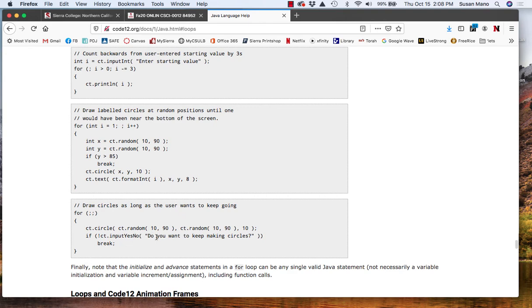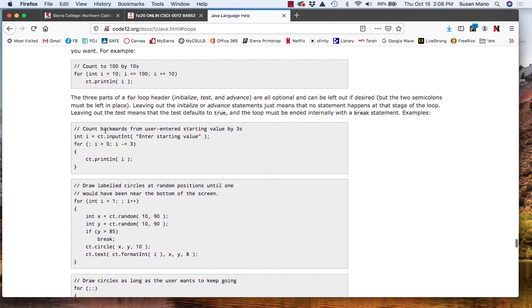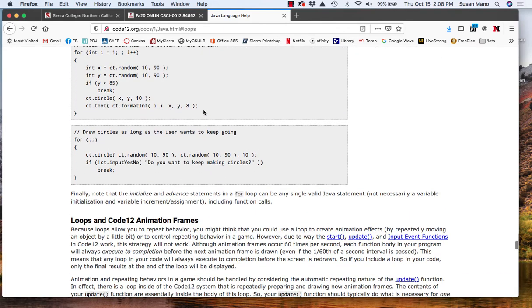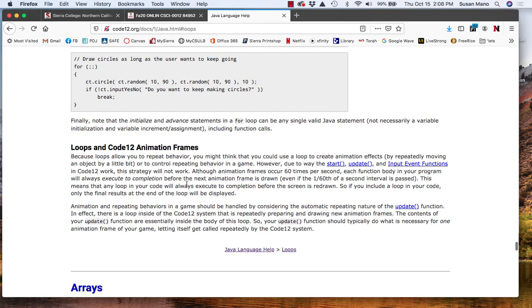But again, I don't like this. If you're going to do a for loop, then you should have an initial value, you should have a condition, you should have something that changes in order to eventually make that condition false. Okay, it's much better programming practice.